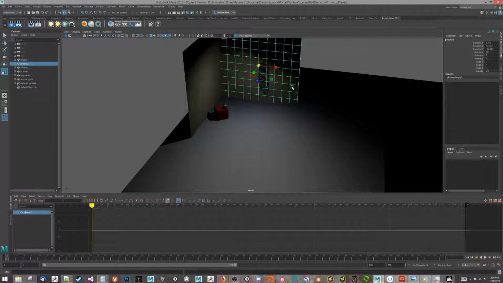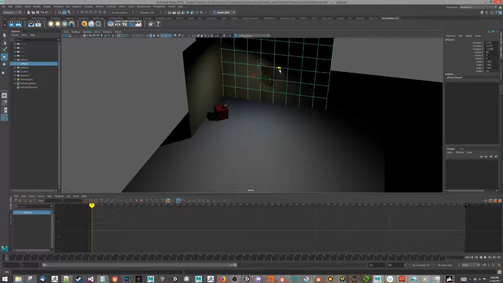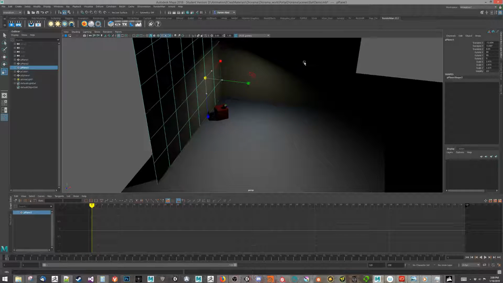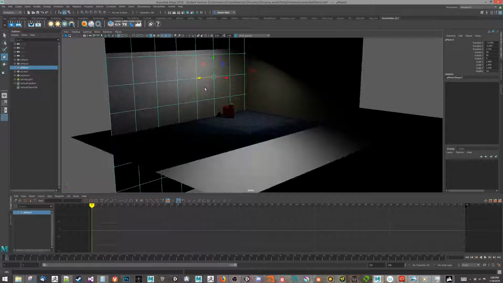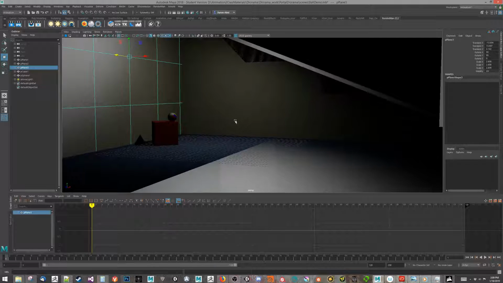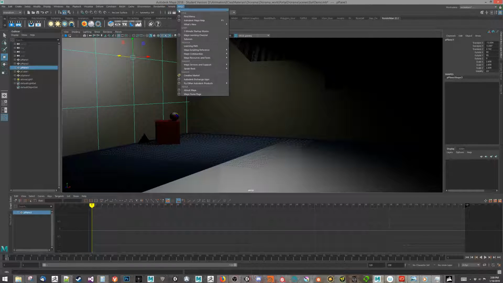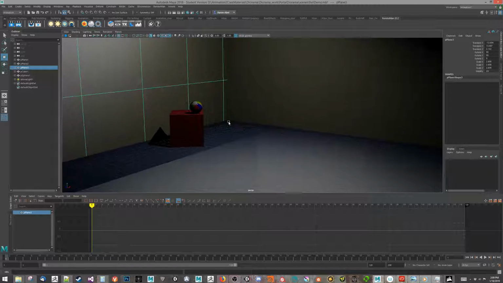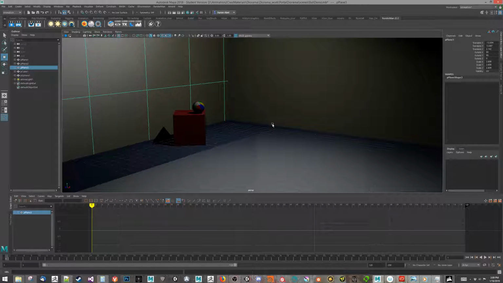Alright. Just have to scale them. Prefer not to do that, but they're not going to be changing. I'm not going to do anything fancy on the transforms. They're just going to be stationary. Alright. So let's take a quick render. Yep. That looks a lot more appealing than all gray shaders with no lighting going on. It'll be a lot more fun to work in. Alright. Let's get on to animation now.